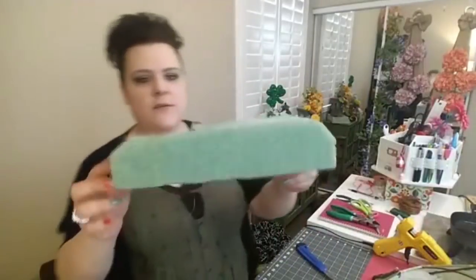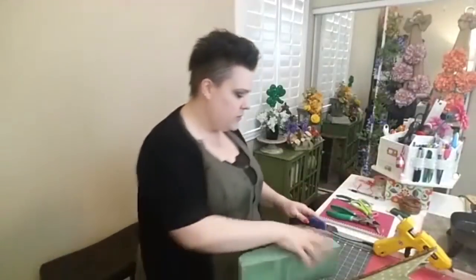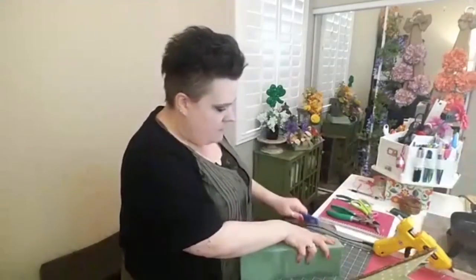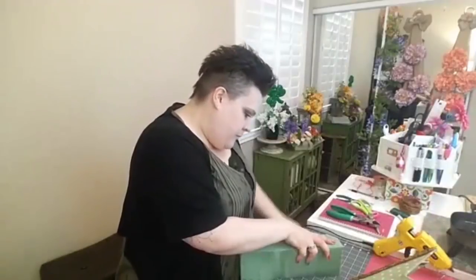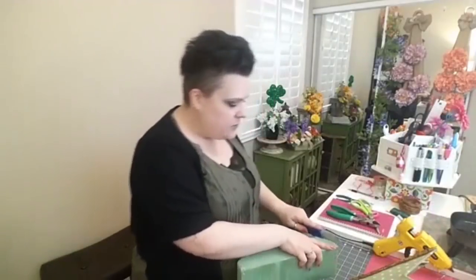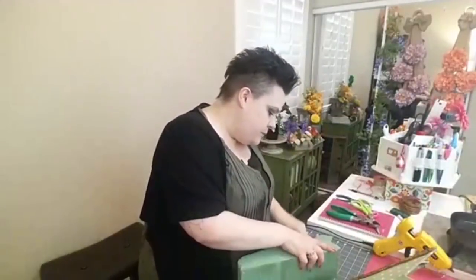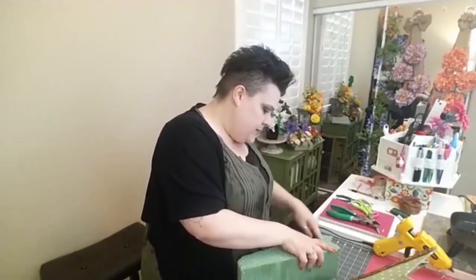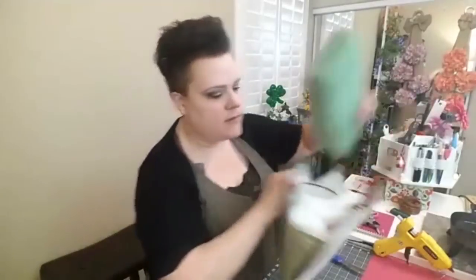I'm cutting the edges off of the front. I'm kind of shaving it down little by little just to see how much I need to pull off. And I still need to pull a lot more off of this corner here. I've been meaning to go back to the dollar store and get a bread knife, because styrofoam is easier to cut with a bread knife than with my box cutter open all the way, which is how I'm actually trying to do this.